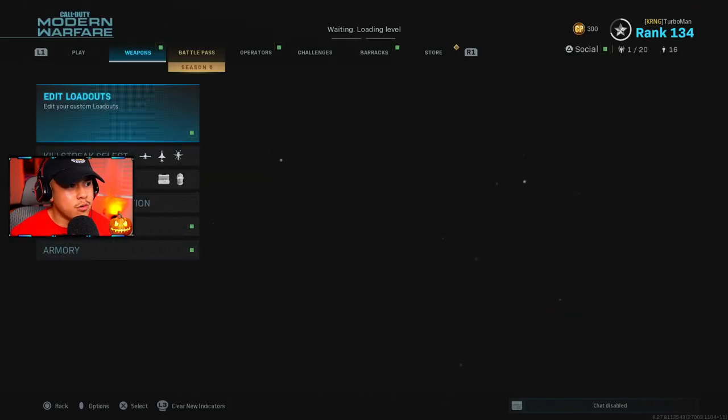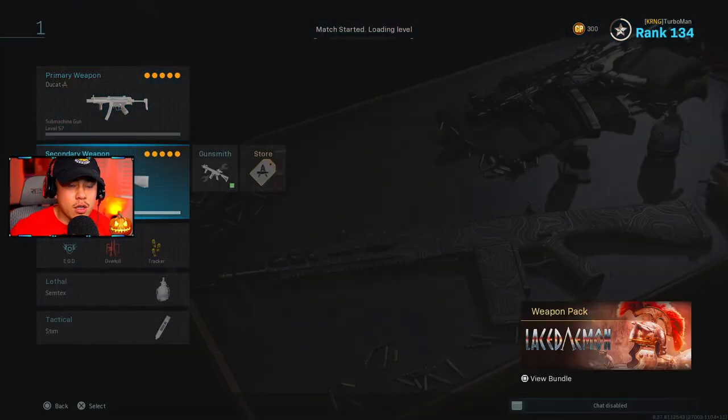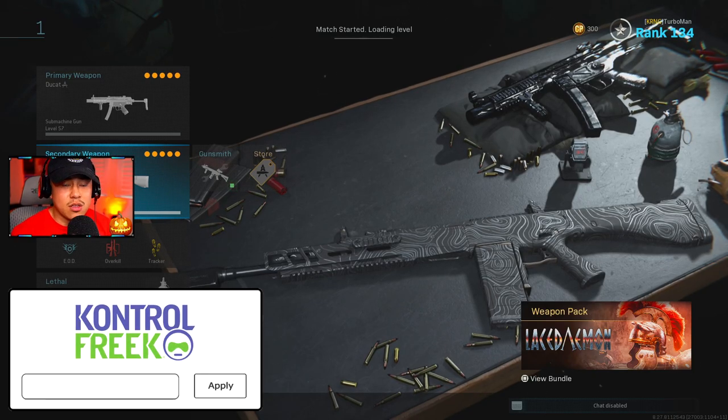Holy crap, yo. Somebody needs to get a new mic. But anyways, if you want to unlock this weapon, you have to get 3 kills, hip fire only, with any shotgun, and do that 7 times. You can also back out of those matches as soon as you get those 3 kills.